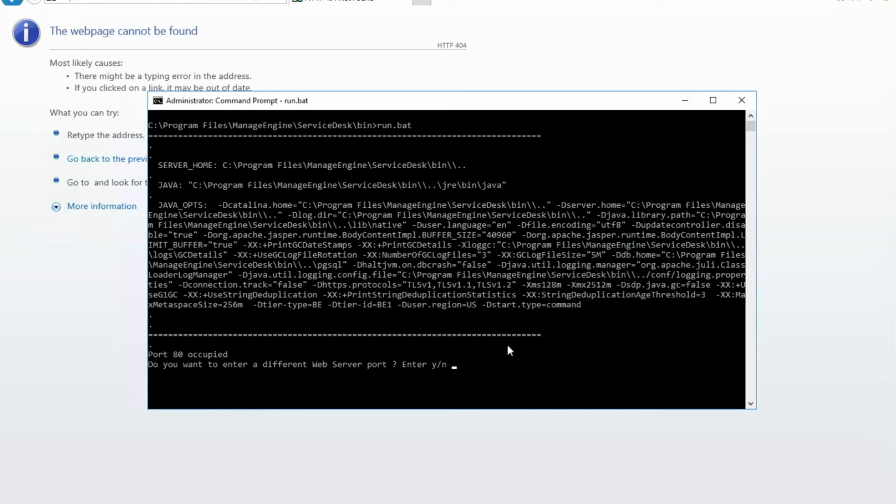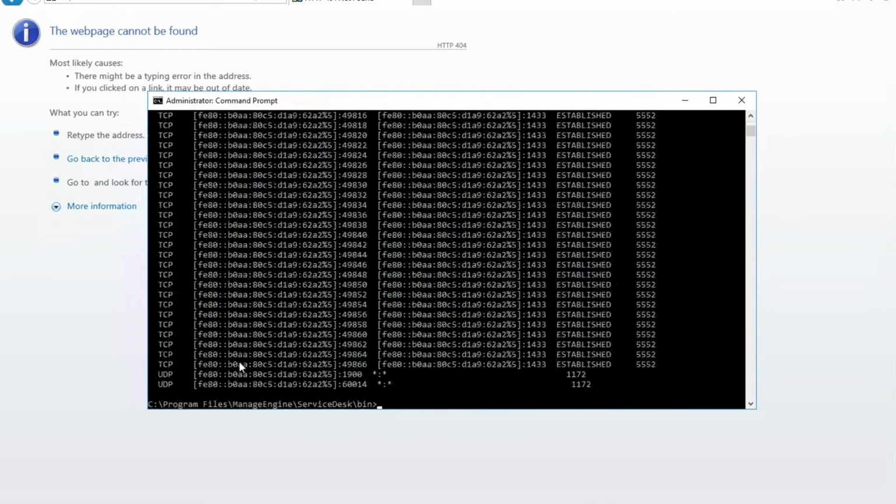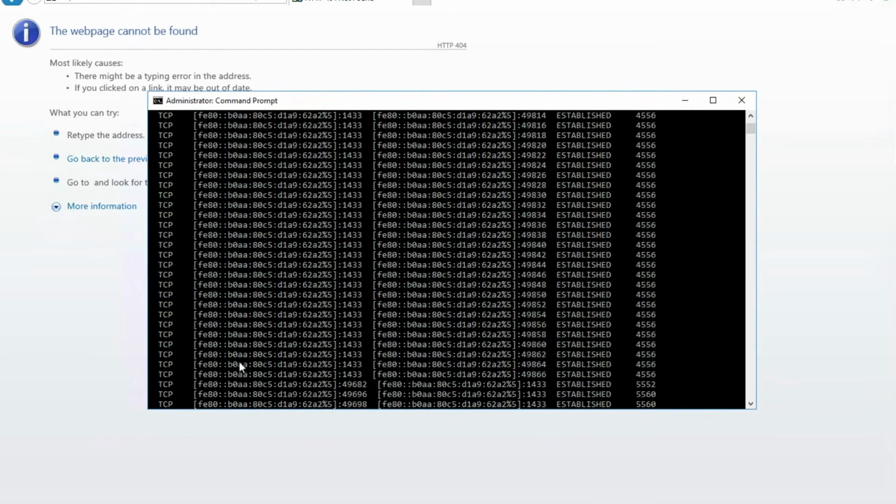We want to find out what is using port 80 and how to release it, because if this is a server dedicated to ServiceDesk Plus, then strictly 80 is for ServiceDesk, and no other application is allowed to use it. So to find out what port is being used by what, there is a network statistics command, netstat, with the parameters -ano to list out active connections alone, along with a findstr that is going to filter out ports matching whatever number you mention over here. So if I go with 80, then whatever port string contains 80 is going to be returned. So there you go. It's a huge list even then.